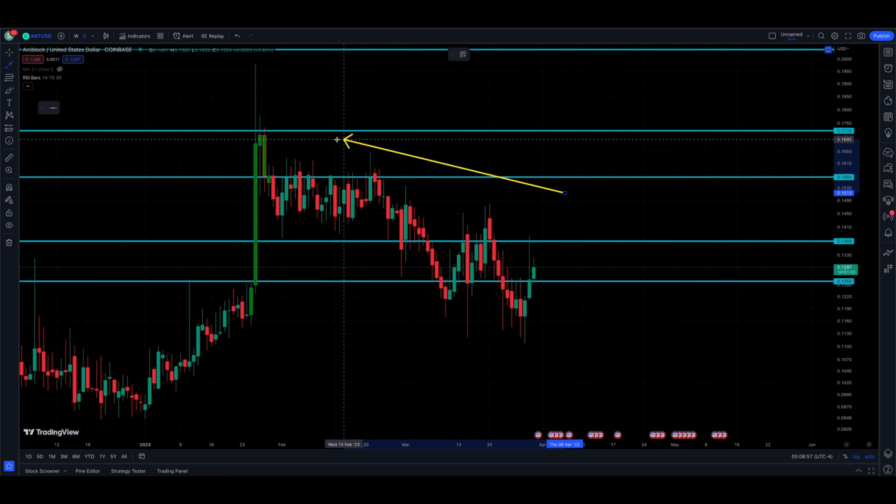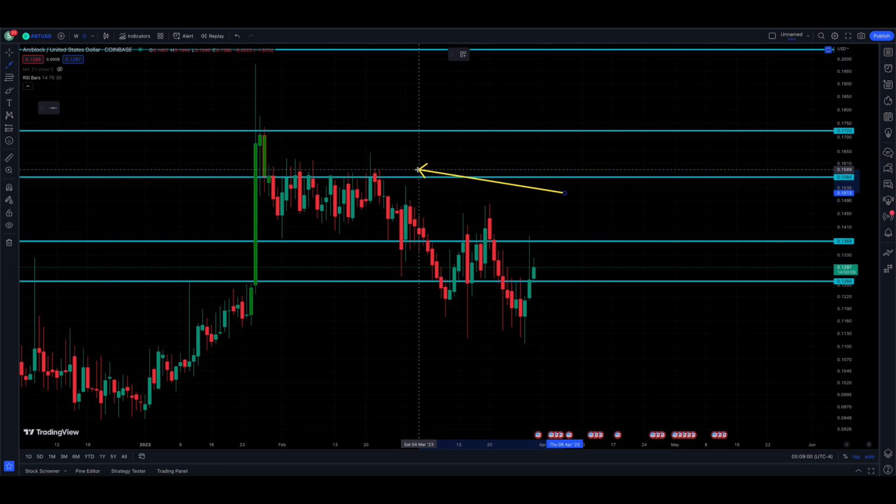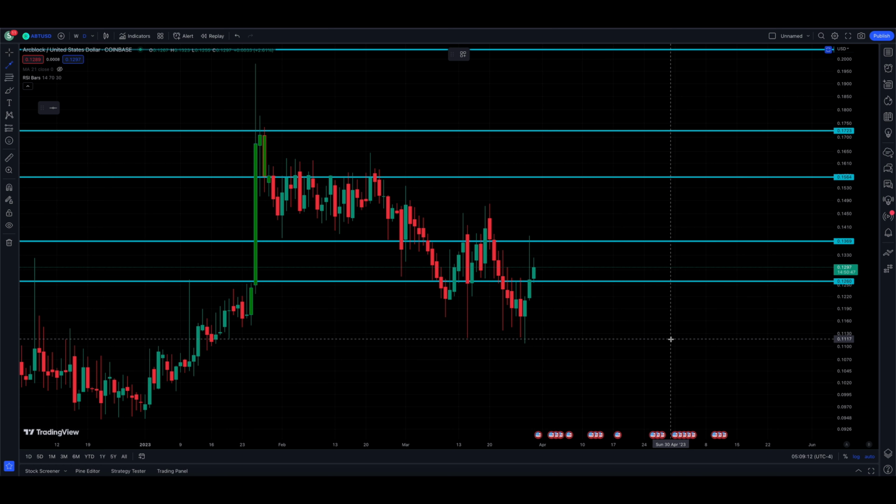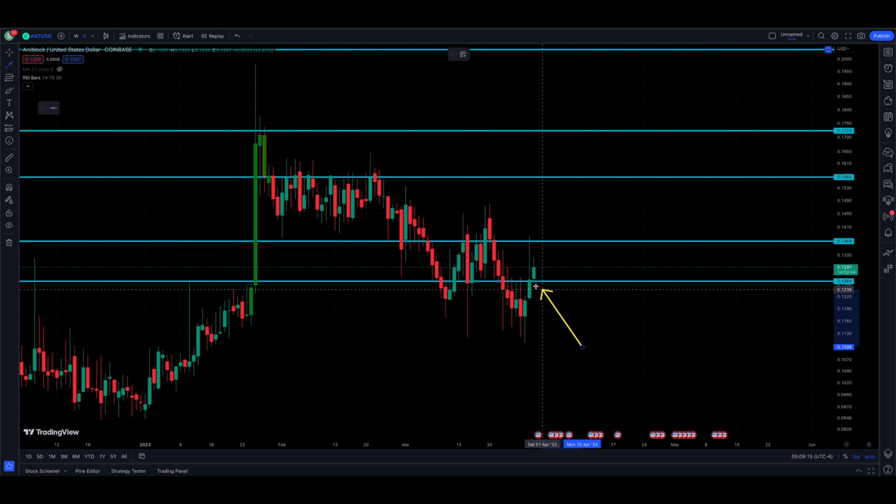So within higher levels, there are other smaller levels, and that is what we're talking about today, which is the 1369. Below the market, on the flip side, if you flip the ceiling upside down, it would be a floor of support. What do we have as a floor of support? 1260, which is this blue line right here. The price traded down to a low of 1255. We are currently at 1297 at, let's see, 5:09 a.m. on the East Coast. So we traded below our floor and we are back above it. So it is a floor of support for now, for a period of time. We don't know how long that will last, of course.